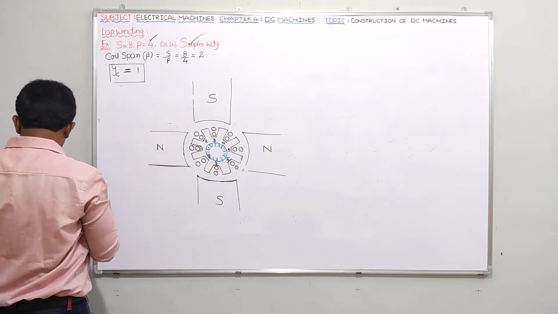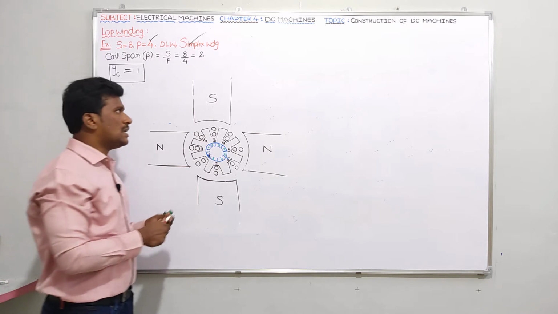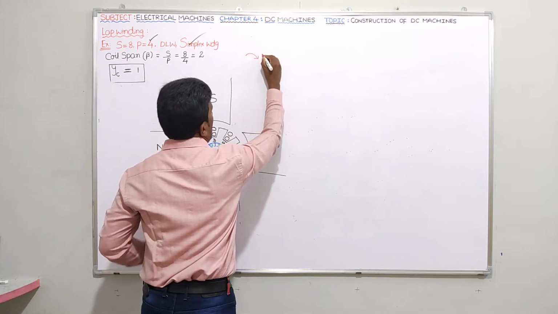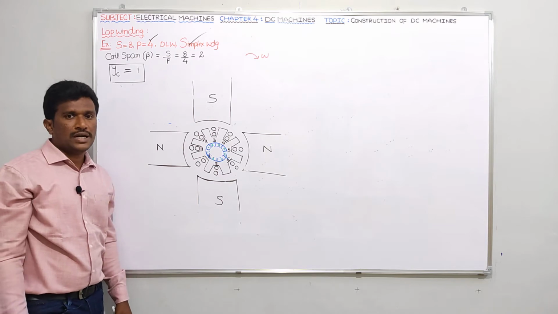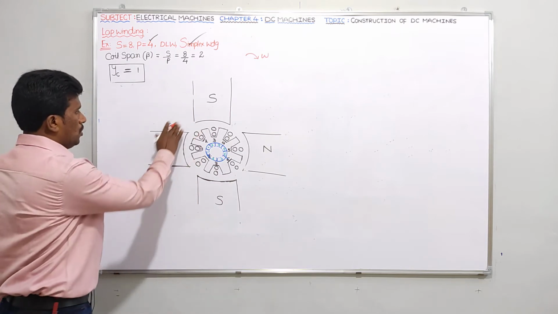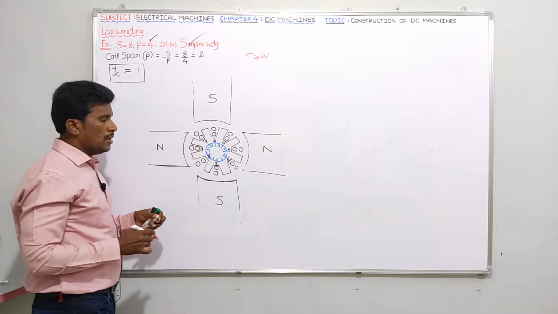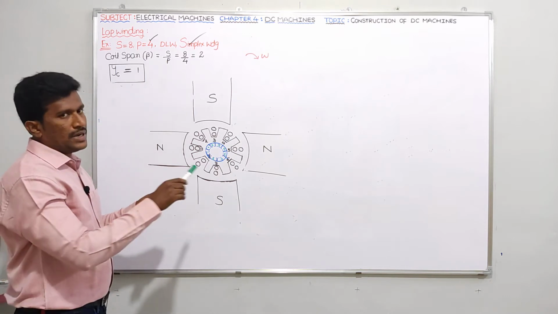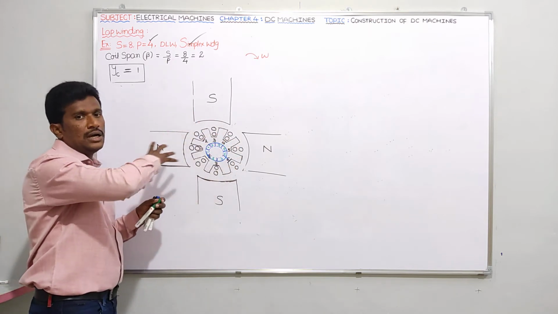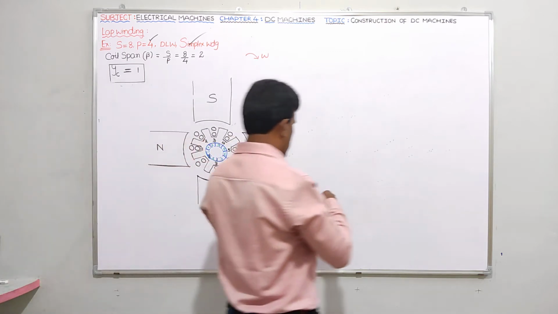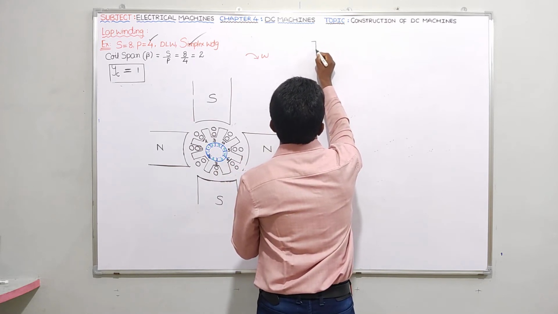Right. Now tell me, guys. I am assuming the direction of motion of the conductor, that is, the direction of rotation of the rotor, in a clockwise direction in this example. This is nothing but the direction of rotation of a conductor, which I have taken in a clockwise direction. Before deciding the direction of EMF in slot number 1, slot number 2, slot number 3, slot number 4, and so on, first of all let me draw a developed diagram. The developed diagram is very simple. The circular conductor arrangement I can draw in a linear fashion like this. Please let me draw in a linear way. Slot number 1.